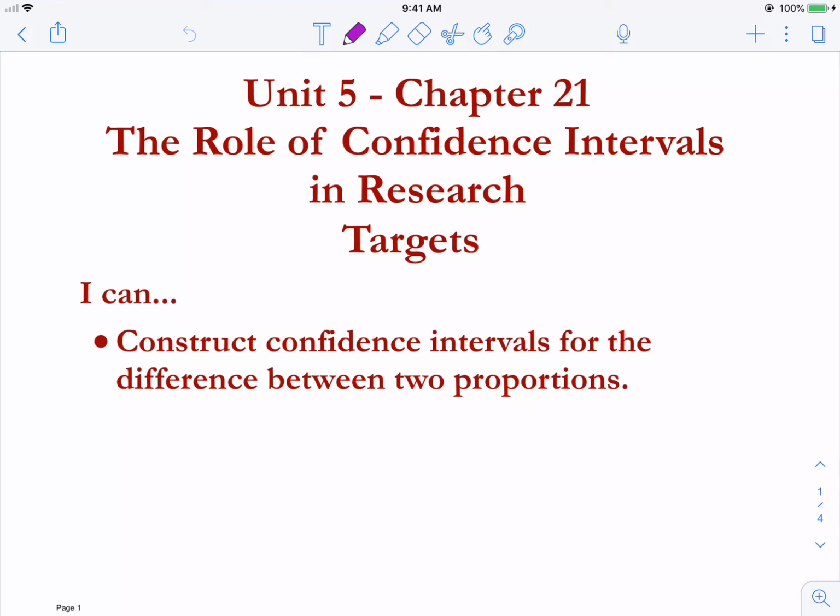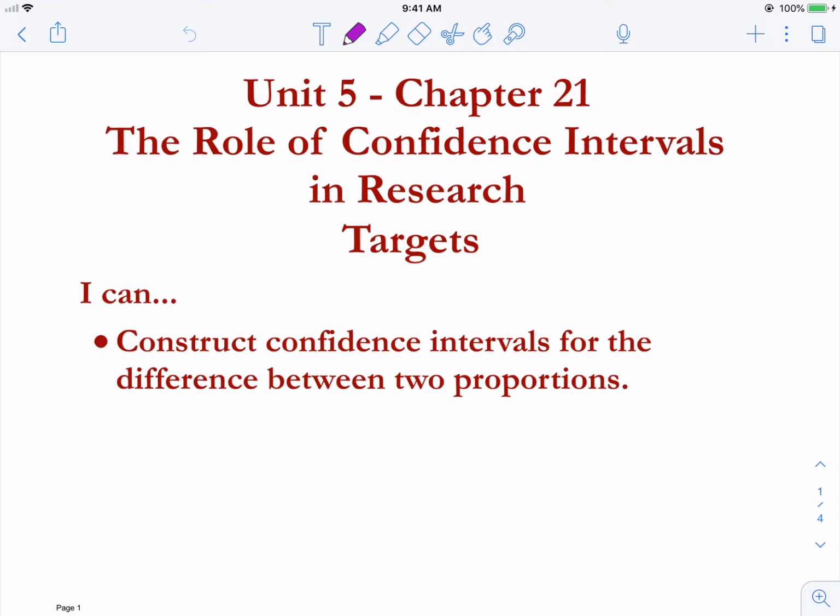Hey guys, today I wanted to show you one last type of confidence interval that we have, which is for the difference of two proportions, and also take a look at just some practice problems for the types of confidence intervals and how we would use the graphing calculator to assist us instead of having to do all these calculations by hand. So if you haven't already watched the previous video directly showing you how to use the calculator, you might want to watch that one first before we take a look at this one.